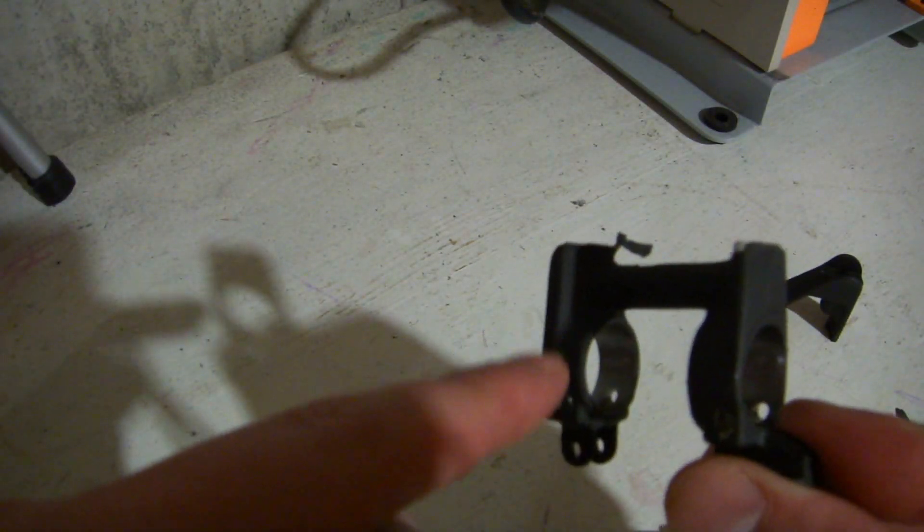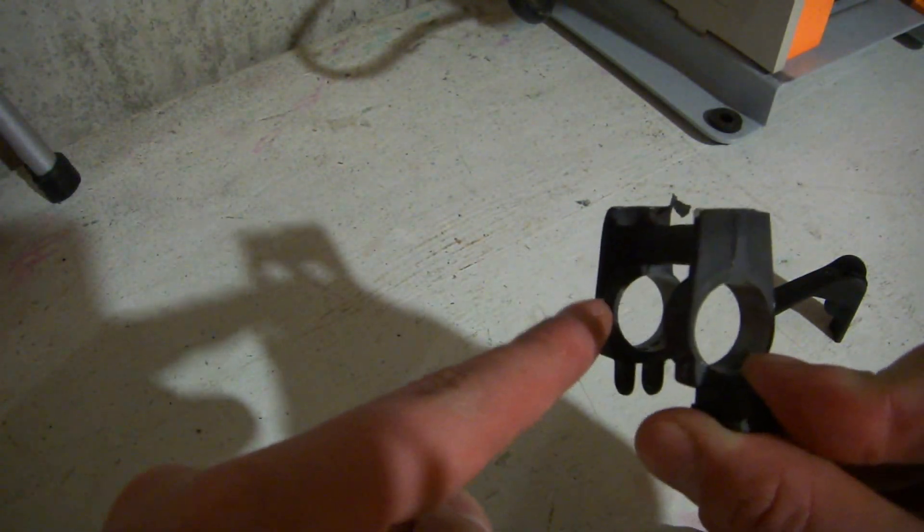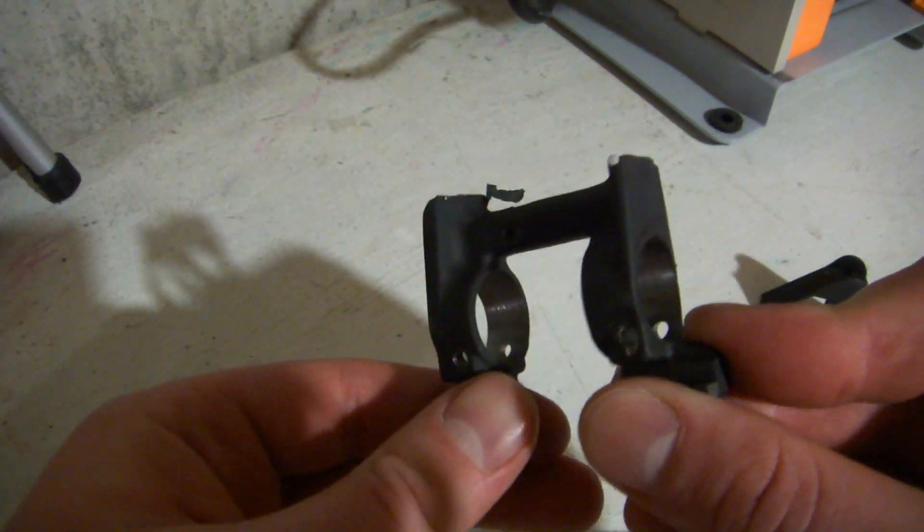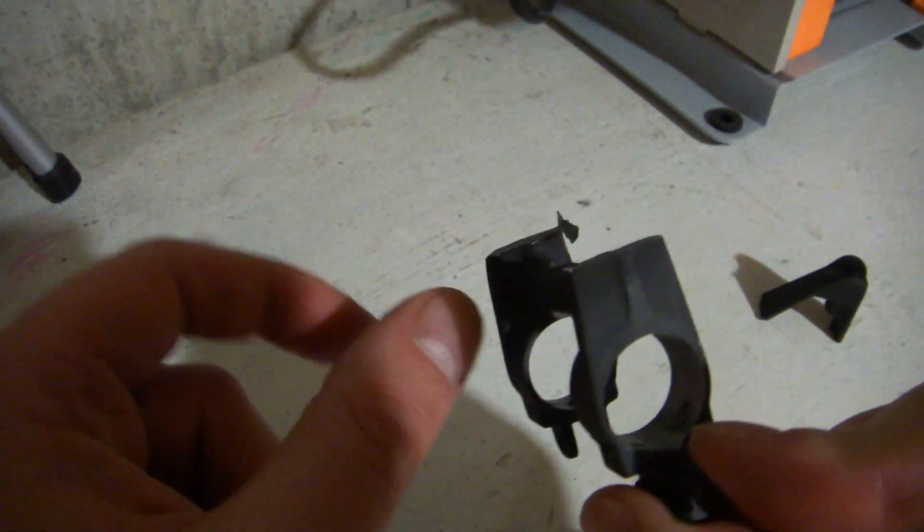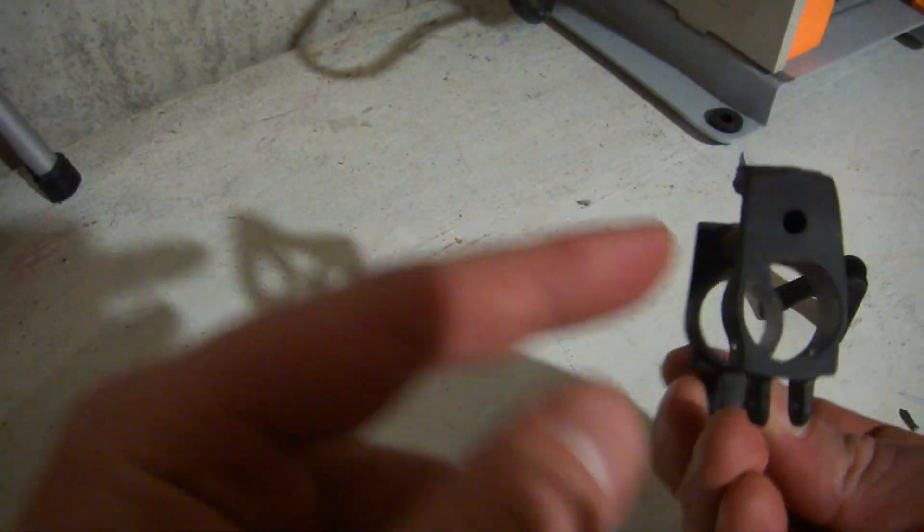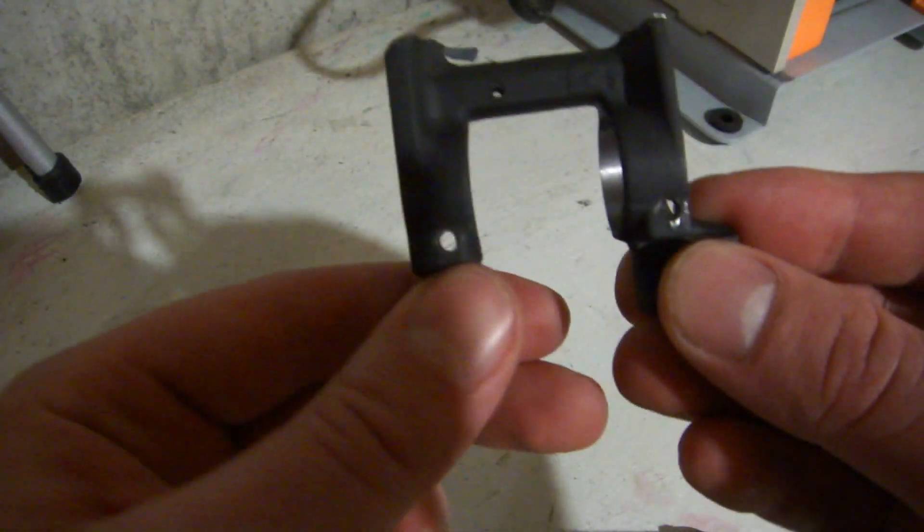Okay, so I don't know if you can tell, but right here you can see that where the sight tower was, it's wider, but the center part that connects it is fairly narrow. And what we want to do is kind of chop off these edges and make this into more of like a triangle peak here instead of being squared off at the top. So we're just going to do some work on the bench grinder at first and the belt sander and just get this so it's as low profile as we can. We can't go too deep, we don't want to interfere with the gas port or anything like that or our pins here. So this is what we're going to work out first, and then after that we'll get rid of the bayonet lug and the sling swivel.